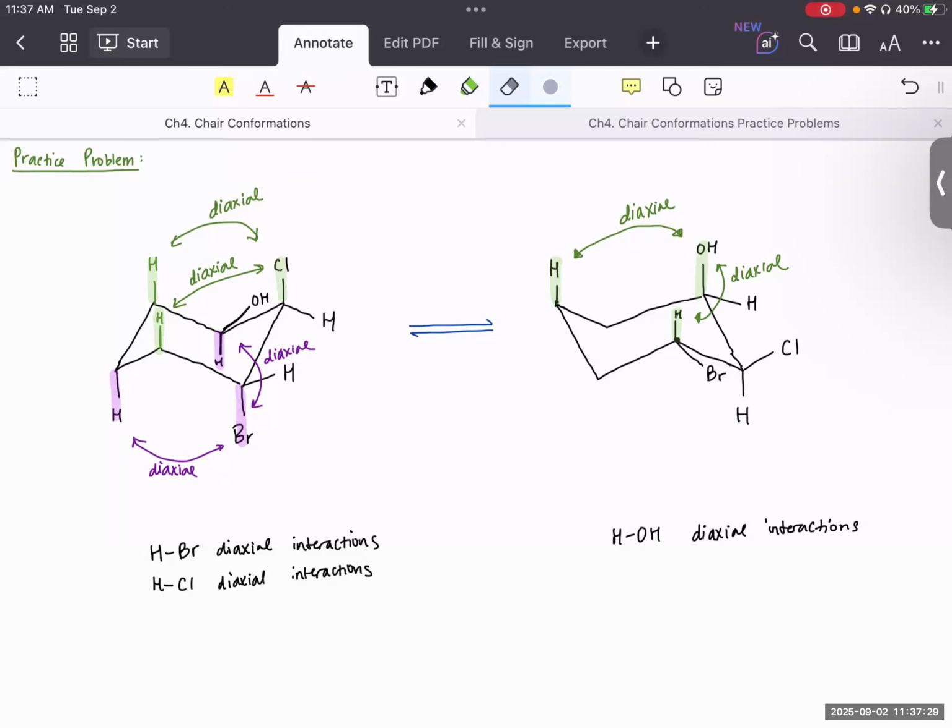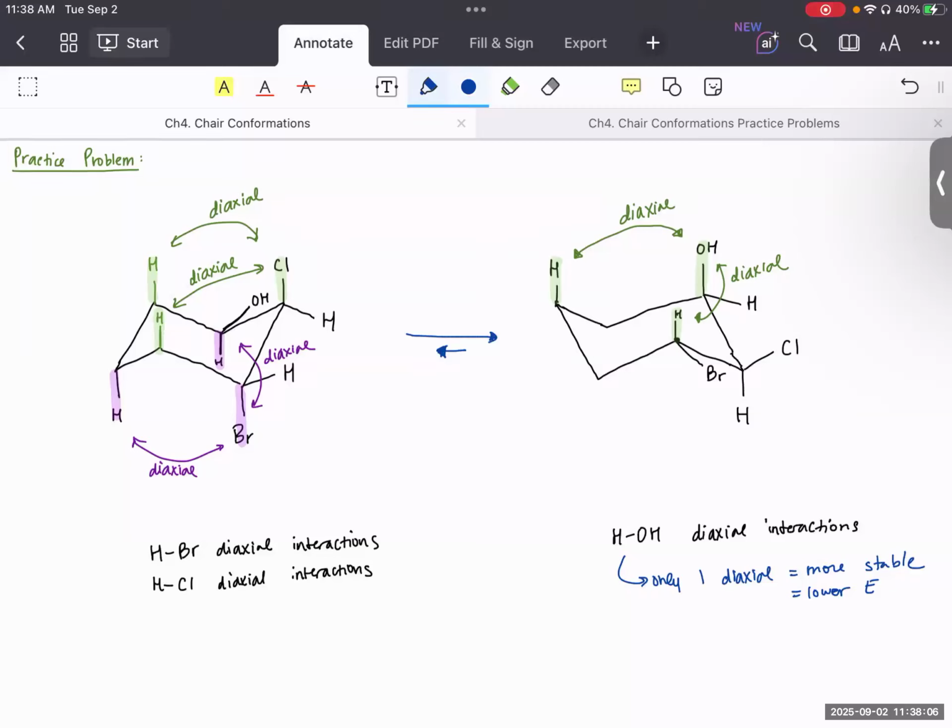And so when we think about the equilibrium, we know that the structure on the right is going to be more stable than the one on the left. So we can redraw our equilibrium arrows to be longer, pointed to the right. And again, that's only because we have 1 diaxial. So it's more stable and lower energy than the one on the left. And so at equilibrium, a larger percentage of the molecules will be spending their time within this state.